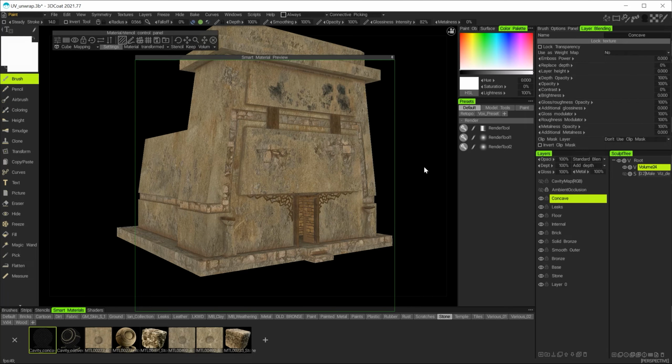You can see it's just putting some kind of sand into the corners, which doesn't look too bad.